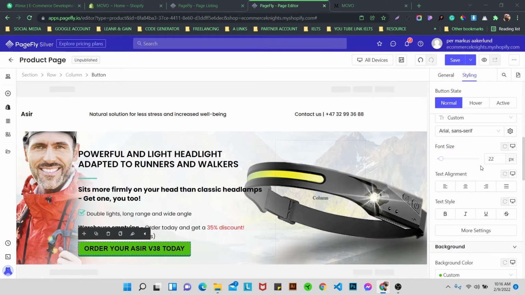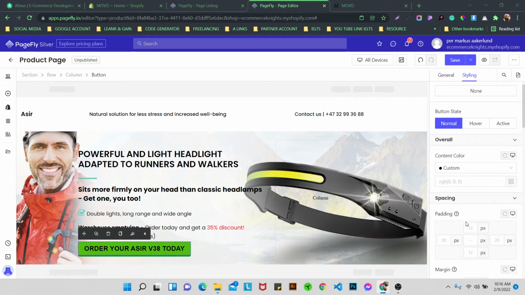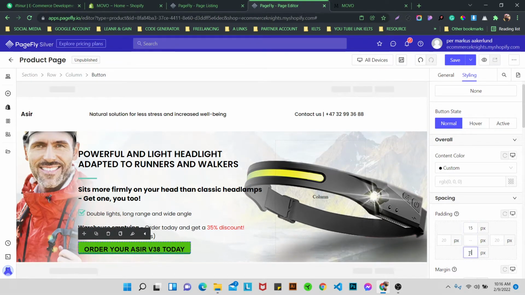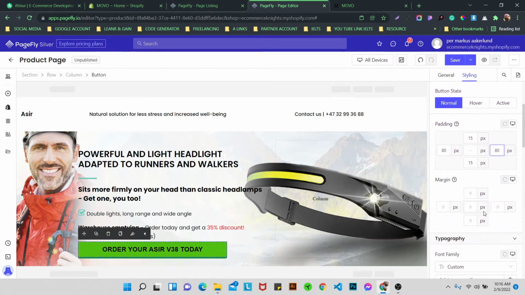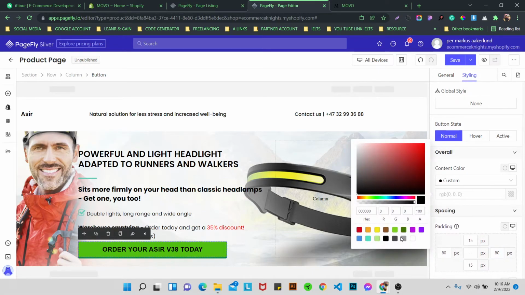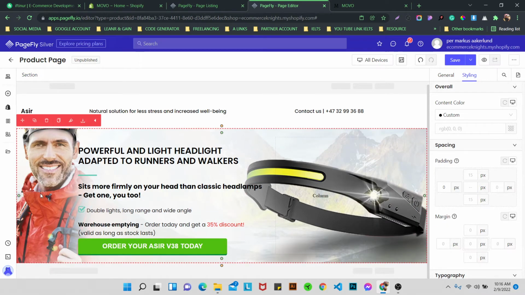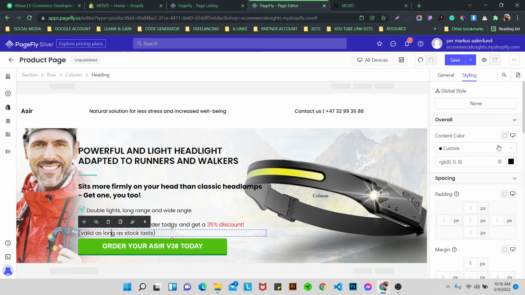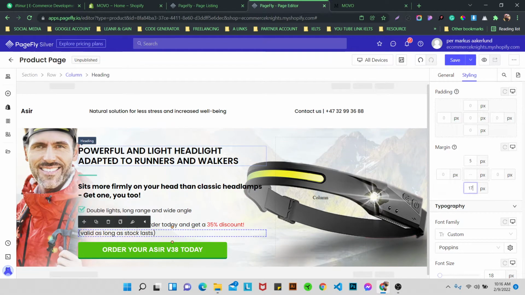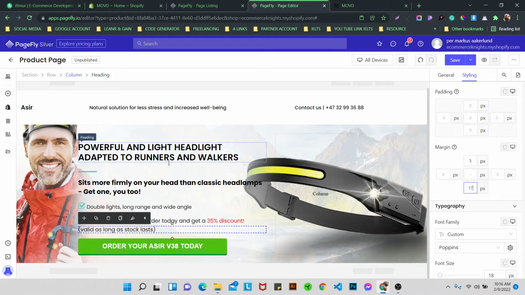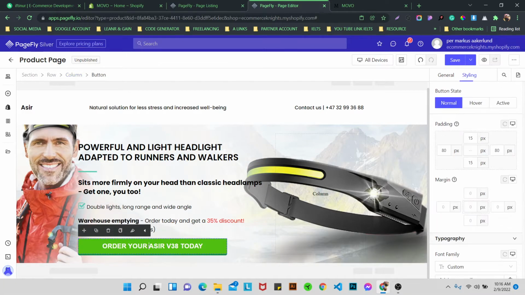So padding will be what? 50 pixel, 50 pixel, and 80 and 80. Okay. The color of the content will be white. And from there we are going to add our options. Nice, looks good. Let's click save.